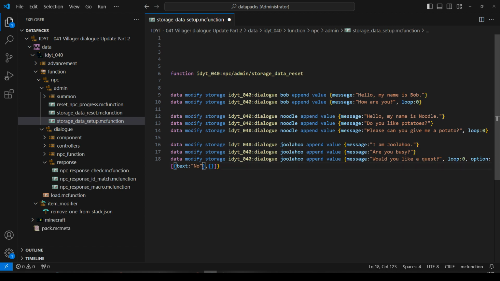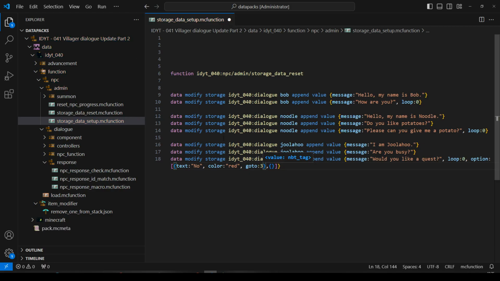Okay, so first one. Text no. Let's give it a color as well. Color. Let's say red. And if they do click on this, where are we going to move to? Where are we going to loop to? And we'll say we'll go to 3. So we'll put a go to 3.